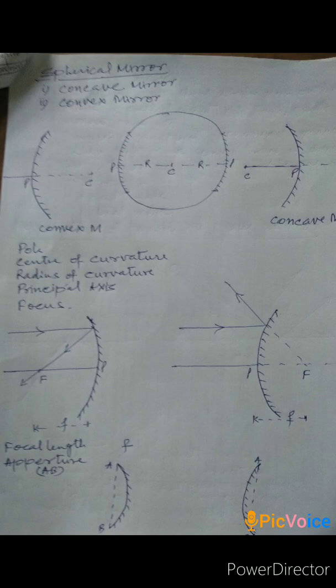As shown in the diagram, in the sphere we have given the shaded part. In one part, it is coated from the inside and the outer surface is reflecting, and this is called a convex mirror. And on the right hand side, the surface which is coated on the outer part and the inner part is reflecting, this is called a concave mirror.